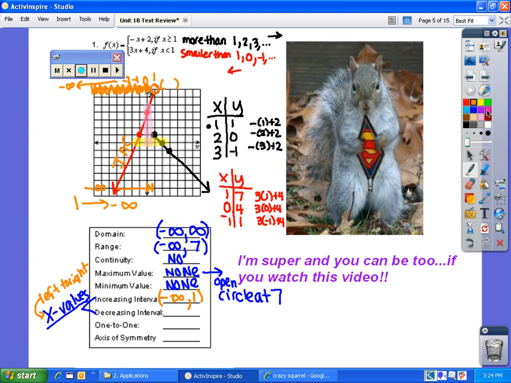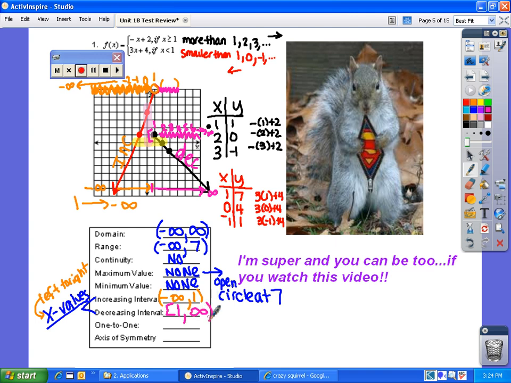Now on the other side, our graph is decreasing. I know it's decreasing because it's sliding down. You have to imagine like you're sliding down a hill. And the x values that I'm using from here start at 1, then 2, then 3, then 4, then 5, then 6, all the way to infinity. So if you think horizontally, it's starting at 1 and then going all the way to the right to infinity. Because that's a closed circle, I'm going to need a bracket. So bracket of 1 to infinity.